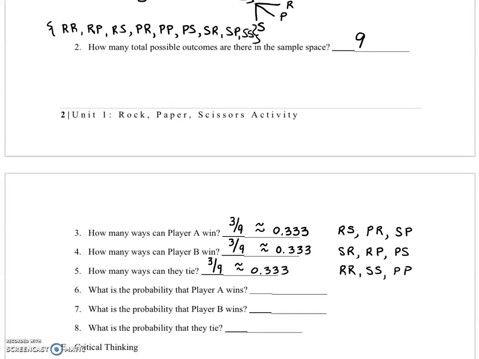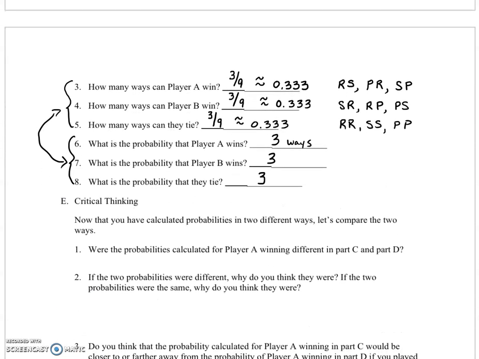And I'm sorry, we've done this wrong. So take these 3 and switch them with these 3. In other words, I should have just put the number of ways, which is 3 ways to win, in 3, 4, and 5, and those probabilities should have been in 6, 7, and 8. I'm not going to remake the video, though. So hopefully that makes a little bit of sense.